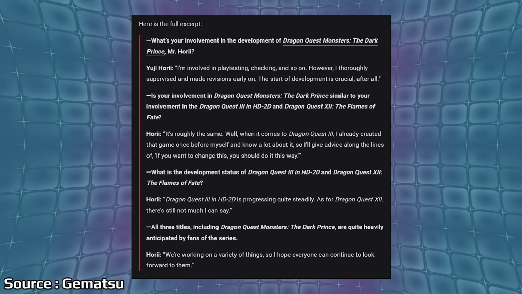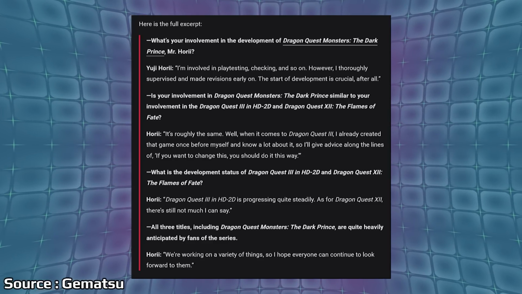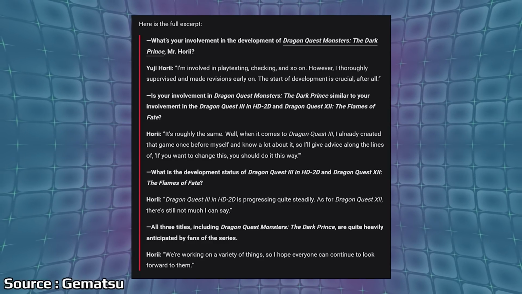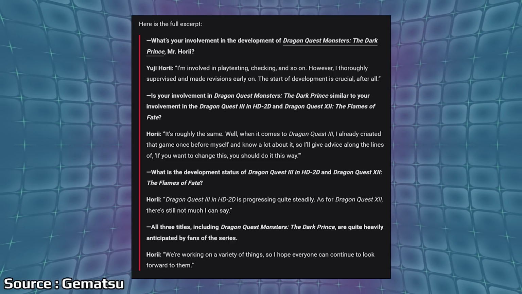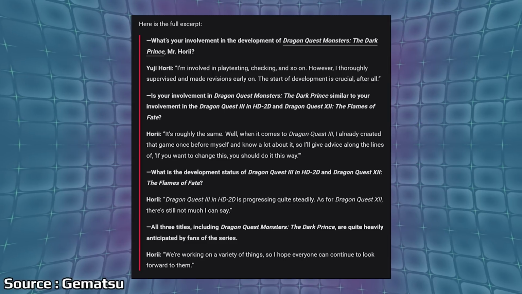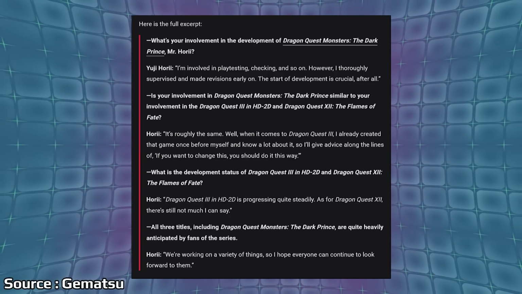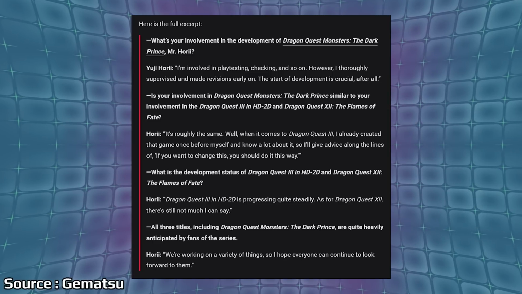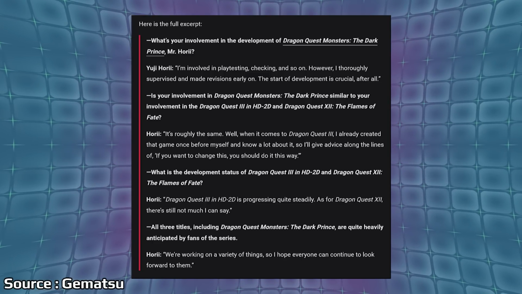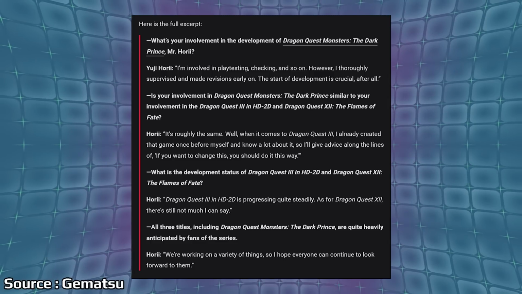And we can see this posted up over on Gematsu, where Famitsu asks, is your involvement in Dragon Quest Monsters: The Dark Prince similar to your involvement in the Dragon Quest III HD 2D and Dragon Quest 12: The Flames of Fate, saying, it's roughly the same. Well, when it comes to Dragon Quest III, I already created that game once myself and know a lot about it. So I'll give advice along the lines of, if you want to change this, you should do it this way. Now, what is the development status of Dragon Quest III and Dragon Quest 12?